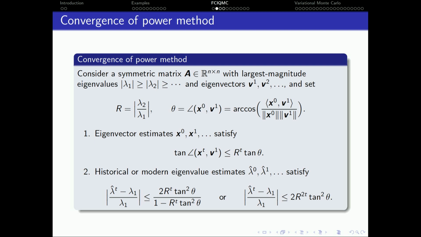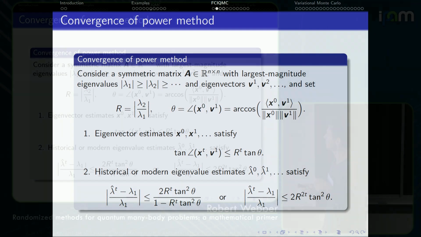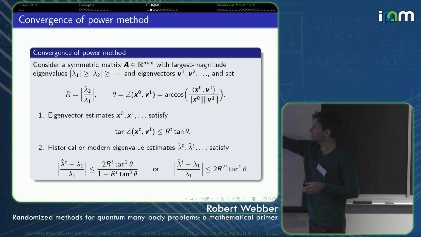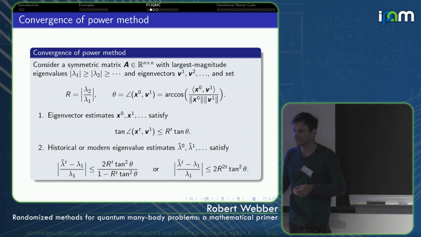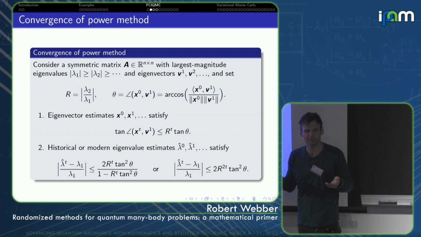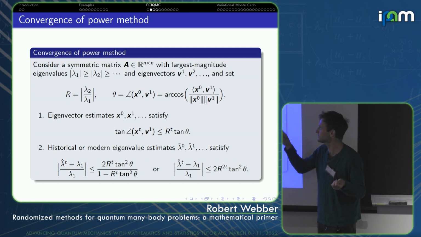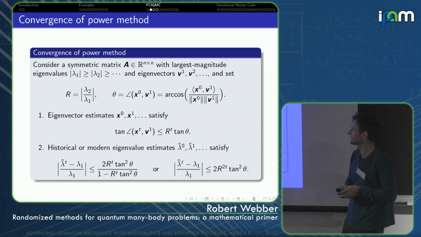We have a symmetric matrix A of size n by n, and the largest magnitude eigenvalues, for now we're going to denote lambda 1, lambda 2, et cetera, associated eigenvectors v1, v2. And then this R that shows up is a relative eigenvalue gap, so it's hopefully less than 1, hopefully substantially less than 1, right? The second highest magnitude is going to hopefully be some small fraction of the highest magnitude, because that's going to drive the convergence.